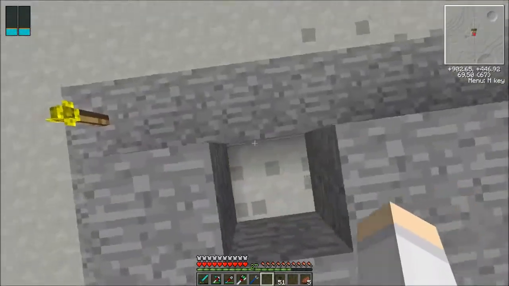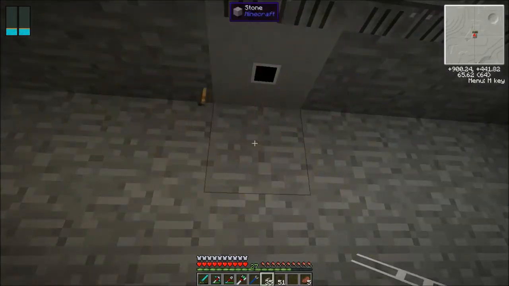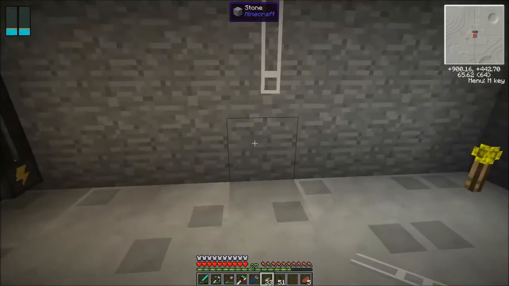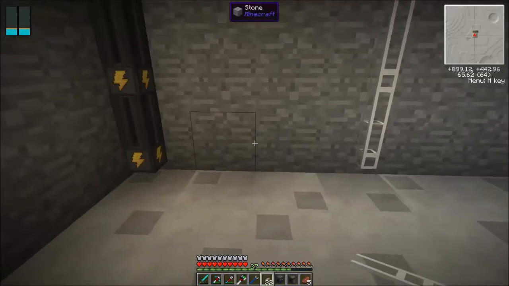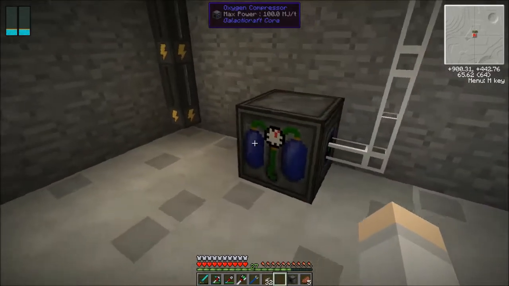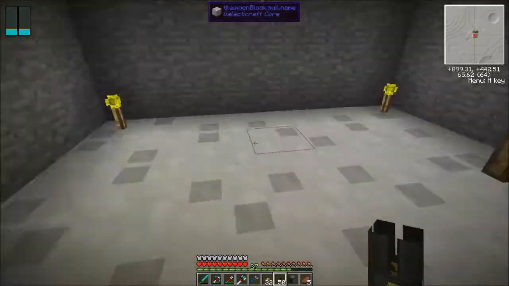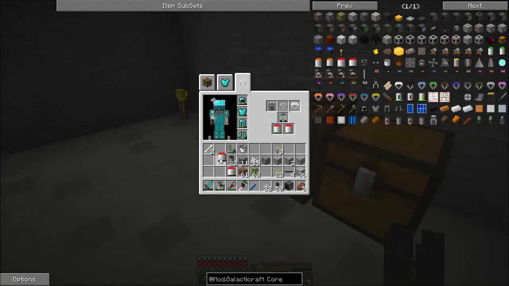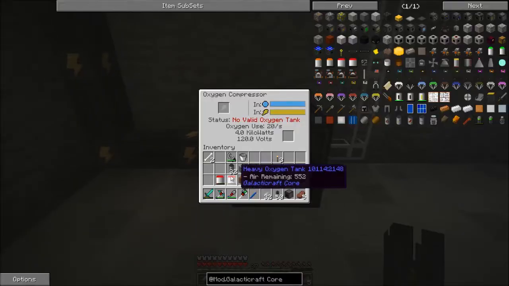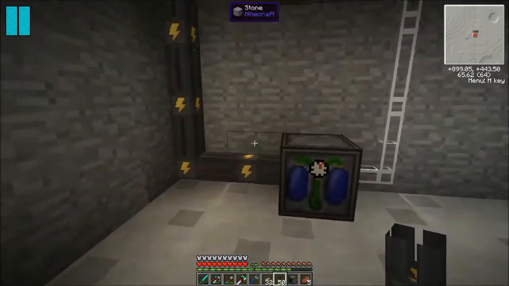So if we just get our oxygen piping. Oxygen piping? There we go. We can pull it down here. So first and foremost, we'll get our compressor so that we can refill our tanks. So let's switch out these tanks for new tanks and refill them. There we go. So now we have our source of oxygen, but let's go one step further.